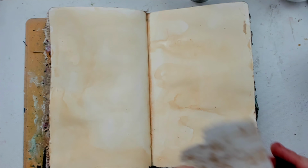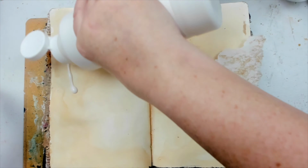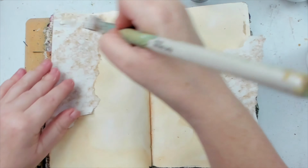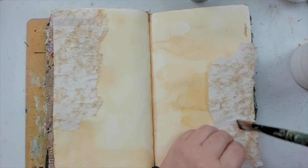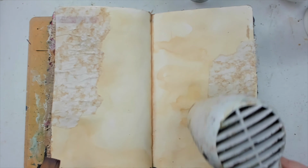Since we work in layers in our art journal, it's important to add all the layers you want before adding color. For my second layer, I glued recycled papers onto the background with matte medium. I ripped these papers when I was opening a boxed package I received in the mail. Yes, I know I'm a hoarder, but I can't help myself. The texture was so amazing. How could I not save these papers? Look at them.